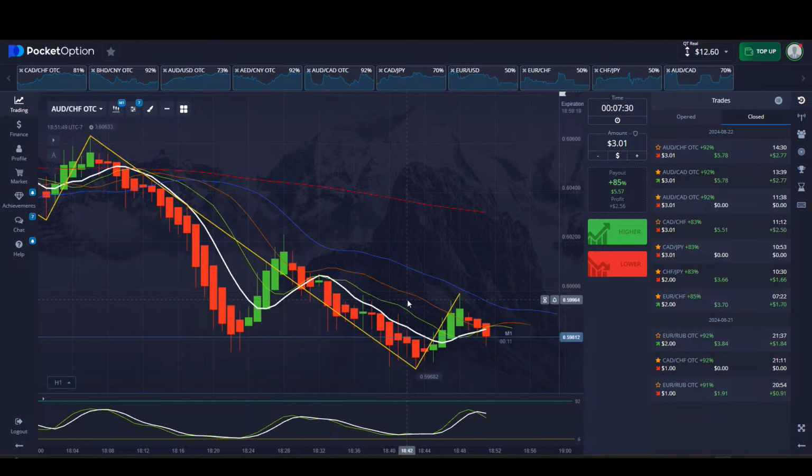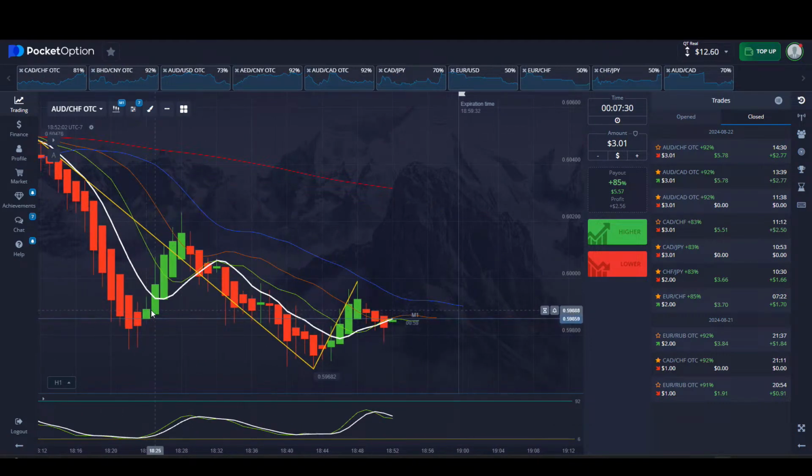Now, because I'm doing 1 minute, as you can see right here, getting in right here would not have done us any good on a 7 or a 9 minute run. If we had gotten in right here, let's look at it. That would have been 1, 2, 3, 4, 5, 6, 7. We're still above it, which means we would have won. 8, 9. And because we have this wick way down here, depending on what time of the candle we got in, we may not have won that particular trade.